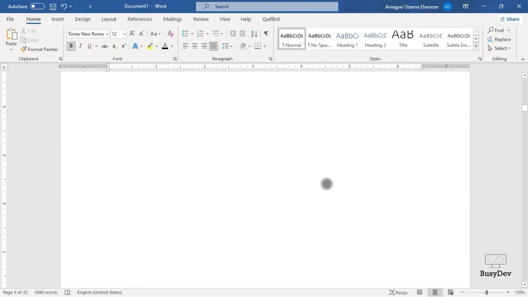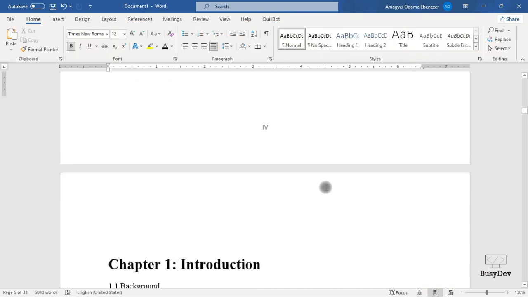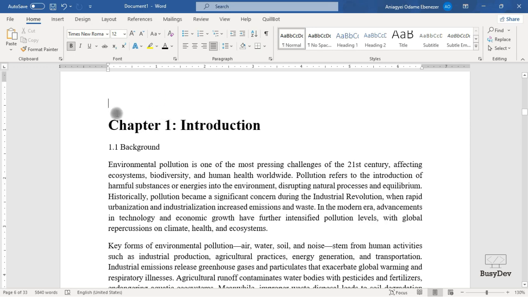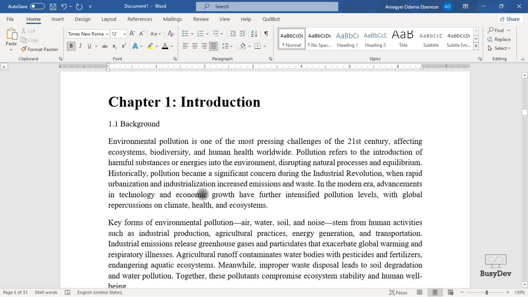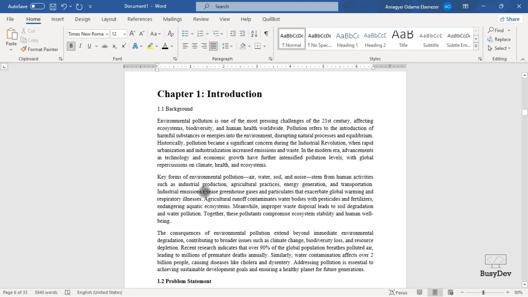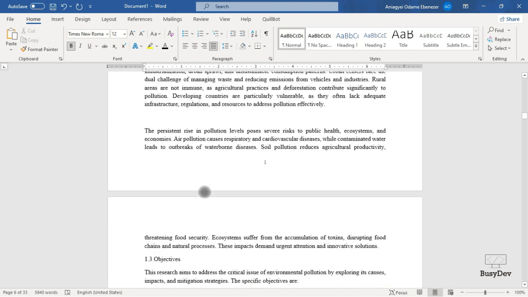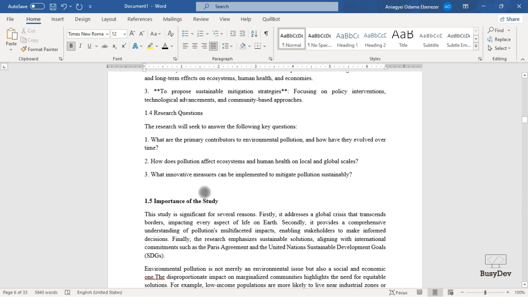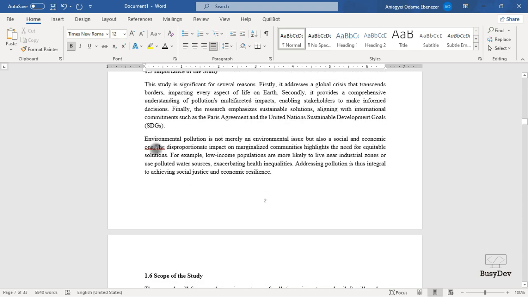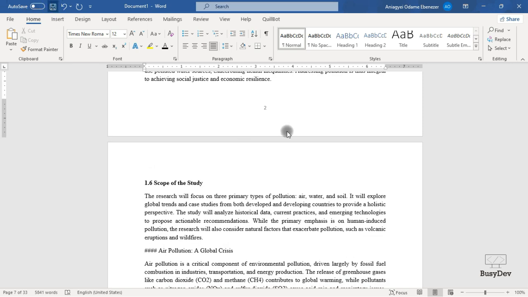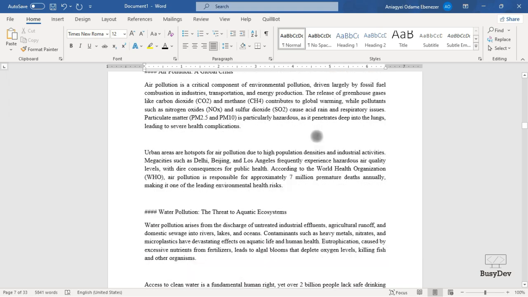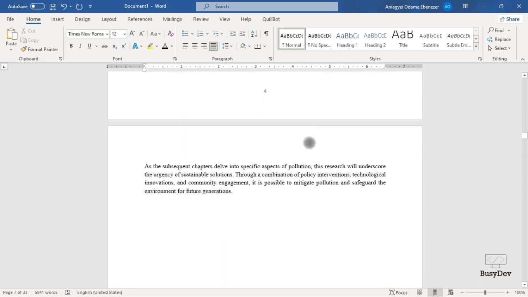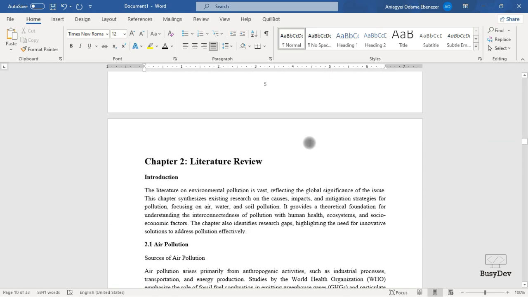After we've done that, we see clearly over here that our pages have been numbered nicely. It seems like some spaces have been created here, so we remove that. On our introduction page, you realize that now the introduction page actually starts numbering from 1, to 2, then 3, 4, 5 and the rest. I will save this document for now. We successfully implemented this feature, and we did it simply inside of Microsoft Word.